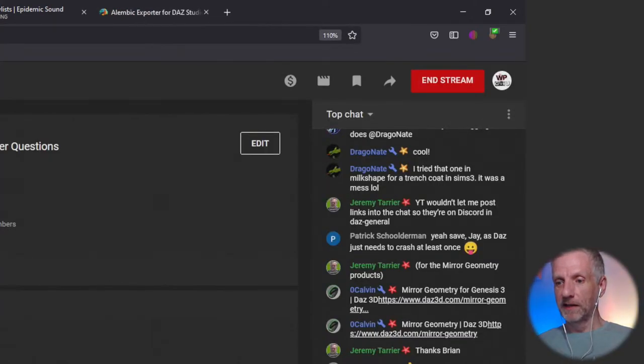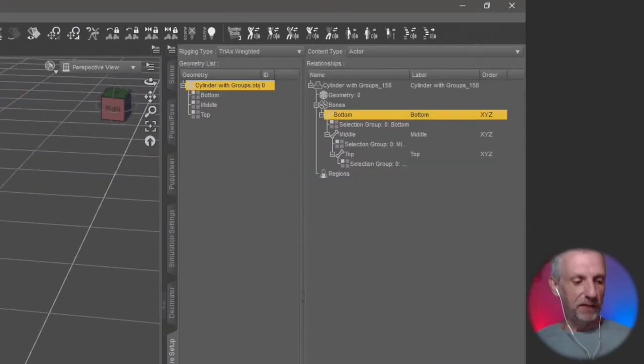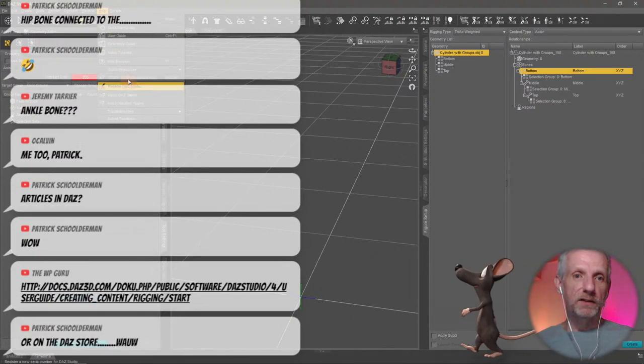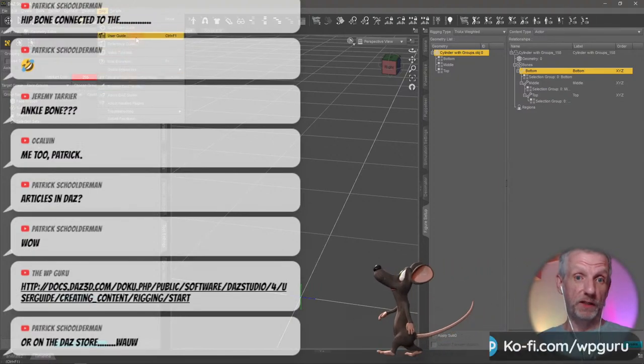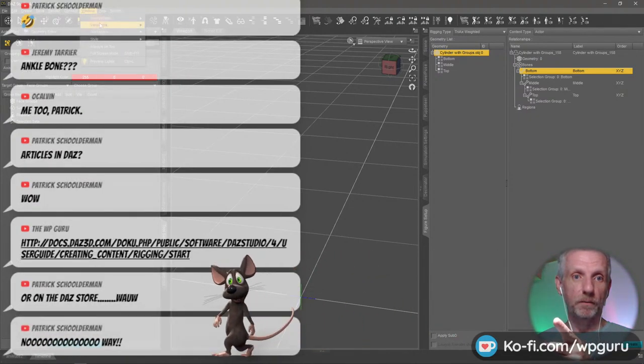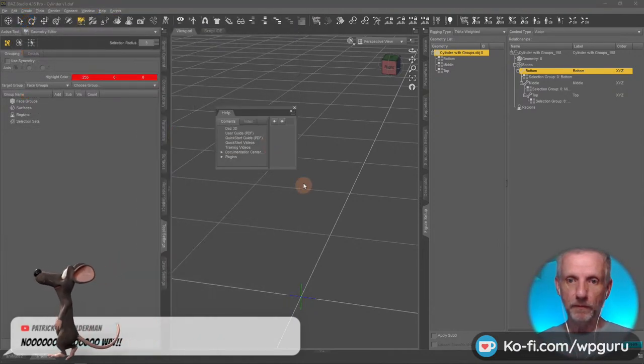I'll post that. Patrick, did you know, by the way, that there is integrated documentation inside DAZ Studio? Patrick, I gotta show you this. It's not actually so much under this. This is a user guide under help. So that actually gets you a user guide. But there's something else. You can go under window, panes. There's a help pane. Did you know that, Patrick?